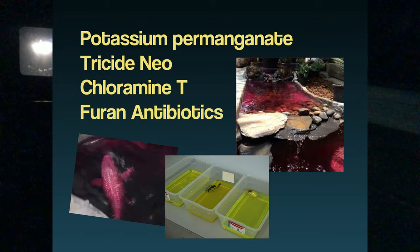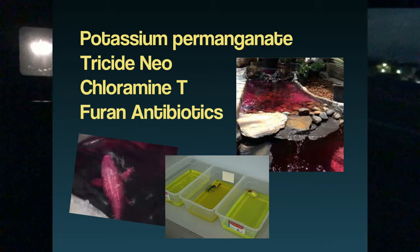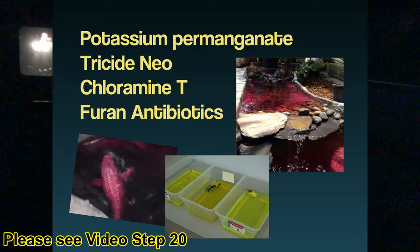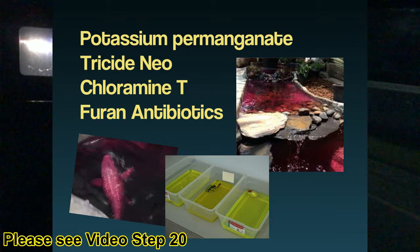Potassium permanganate would be a pretty good treatment for a sizable group of fish with a bacterial infection where you're not going to inject them — you can treat them topically via the application of potassium permanganate to the holding facility. Keep it purple for a period of time, which we'll cover in the other video on potassium permanganate. There's another compound called chloramine-T. That is not in widespread popularity, but there was a study done at UC Davis that shows its efficacy and safety. Finding it isn't always easy, but on video number 20 there's a resources link. You can also download dosing information over at KoiVet.com — K-O-I-V-E-T dot com.